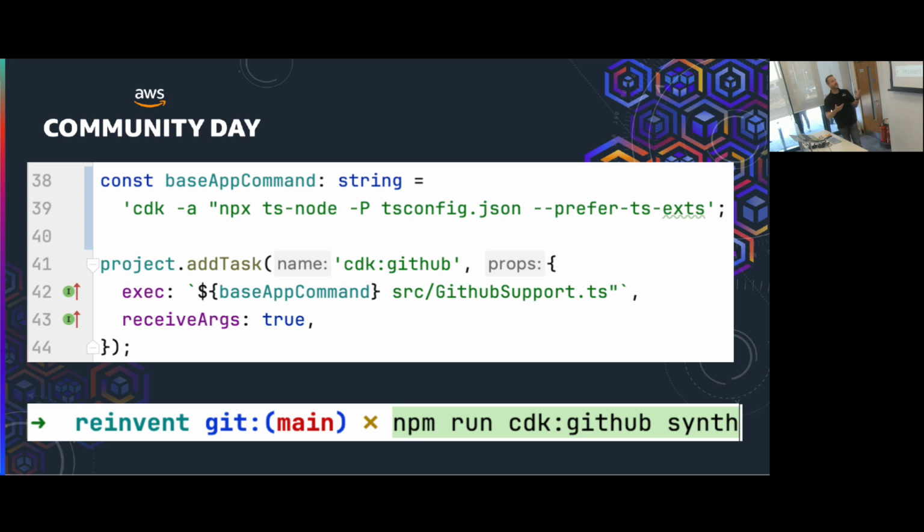In this case, I'm going to create what's effectively like a Node.js script that just sits there and runs a slightly different CDK CLI command with that -a. And that -a says, I want to run a different app. I define that app as just a command line utility to run to generate out my CDK code. In this case, I'm just running ts-node and handing it the various things. And when it comes time to actually run this, it's as simple as npm run and then cdk github sync. Just like the normal CDK command, just slightly different syntax. And I can have all the apps I want, secondary or tertiary.